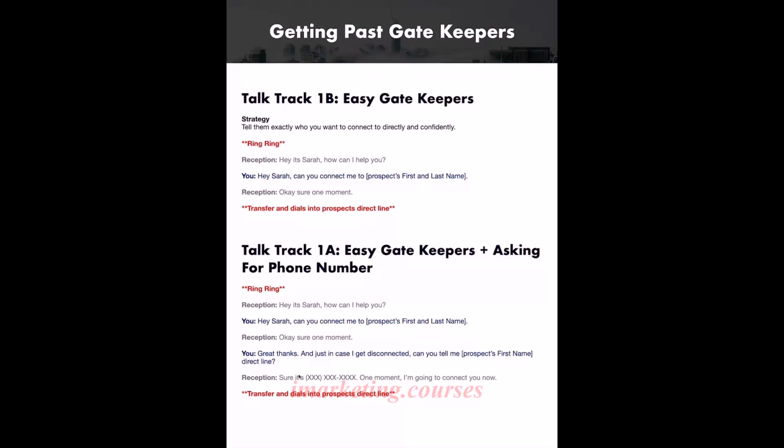And they will literally just give you the line, the direct phone number, you write it down. So the next time, let's say John, the prospect, right? Let's say John doesn't pick up the phone, which is natural. Then next time you want to call him, maybe tomorrow, well, you don't have to go through reception. You don't have to be annoying. You could just directly call John because you have his direct phone number.